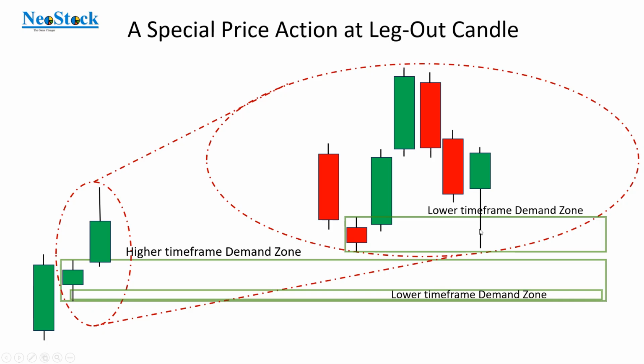So due to that reason, always we have to focus on this tested zone by going one more time frame lower. There you will see excellent institutional order flows. That is the area where you can plan your trade. Next time again prices are retracing into this zone, it looks like we are taking a trade in the tested zone. But these are institutions' new orders, and moreover, they are very strong orders.